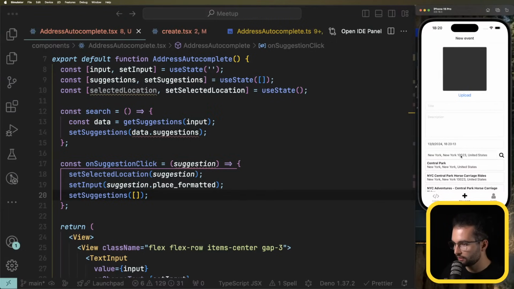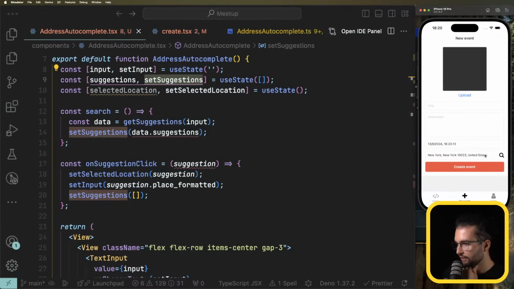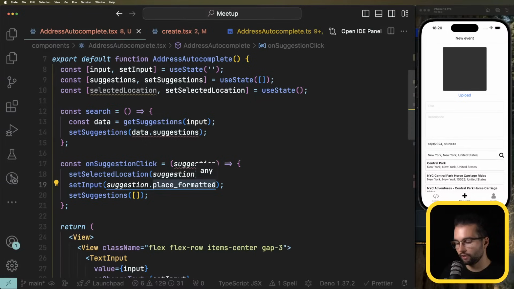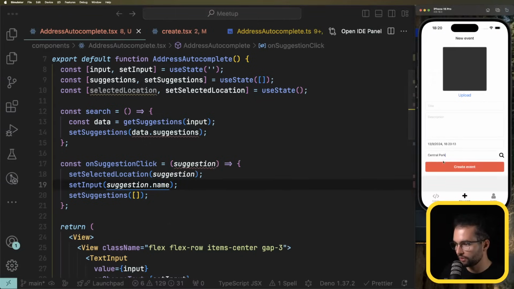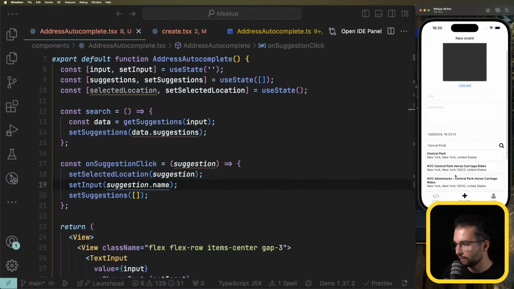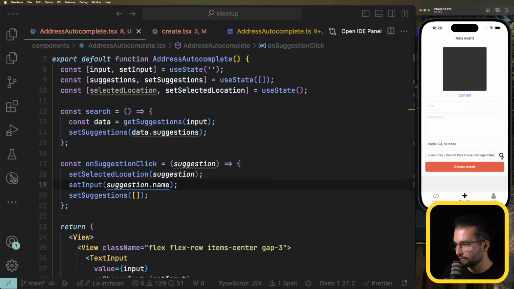So if I do like this, oh, if I select one of these, it's going to select it and close our suggestions. If I'm going to search again and select another one, maybe here name we should do. So Central Park, like this one or this one and so on.